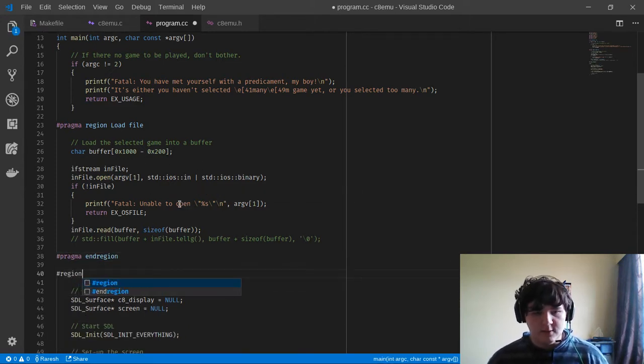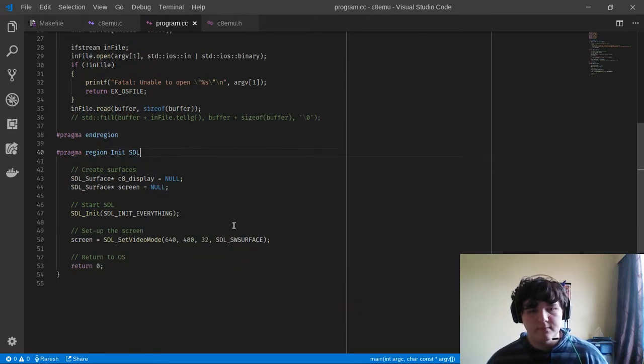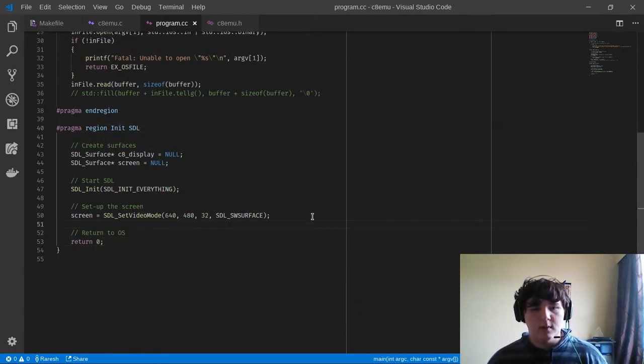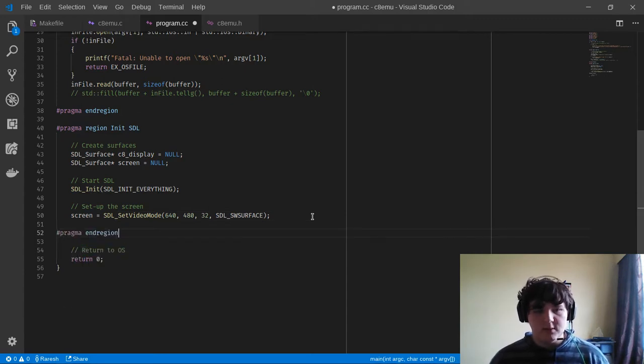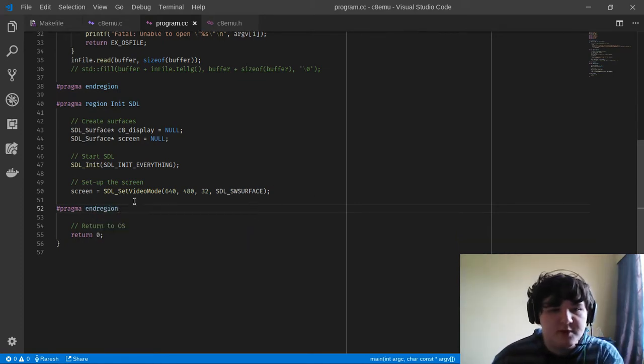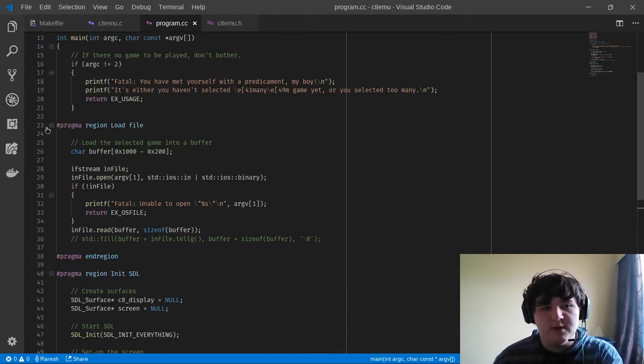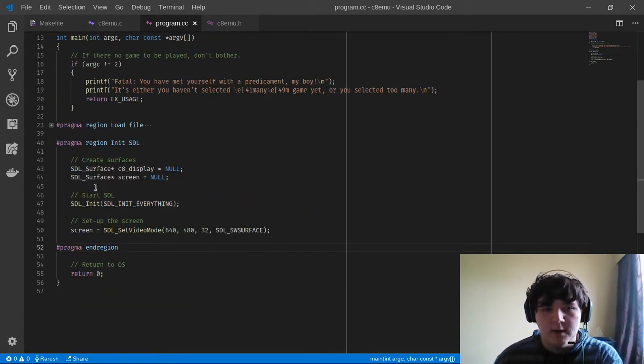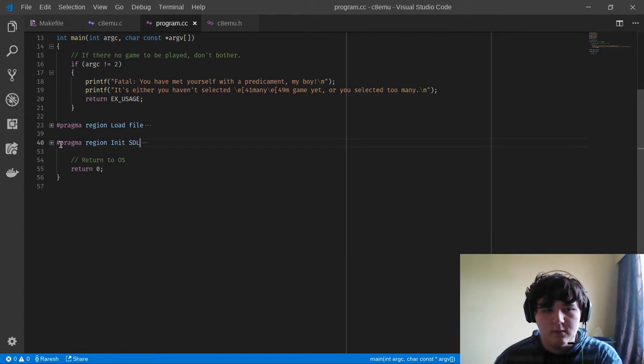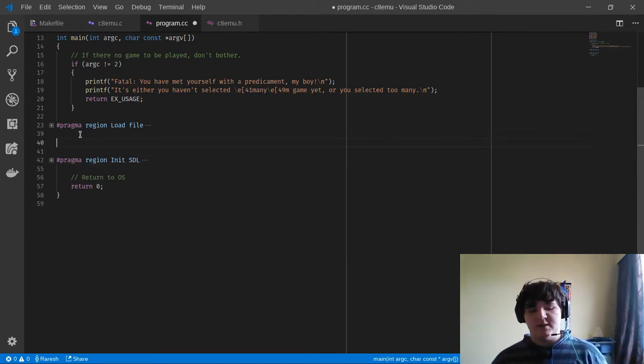We can now do region, initialize SDL, and region finish. Well, I don't think there's a reason to finish. So we have two regions. We've kind of finished with the loading file. I'm gonna leave initializing SDL for the time being.